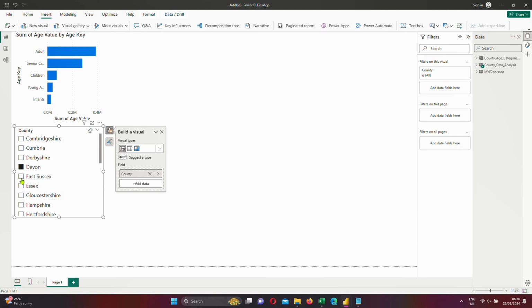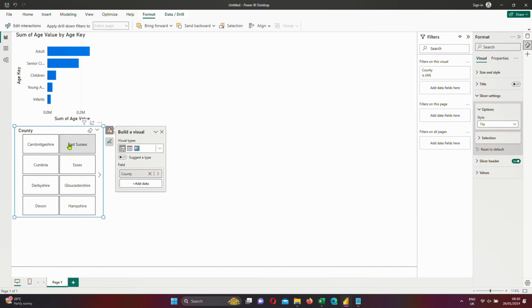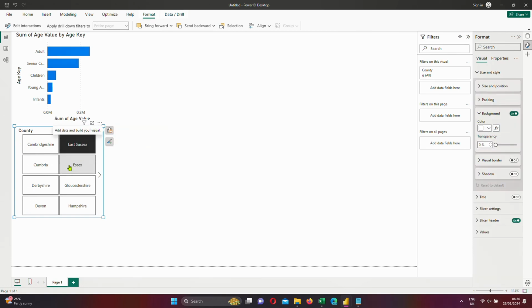So you can see what's the adult percentage, and you can see the senior citizen data based on this. And maybe on the formatting part we can quickly change the slicer into tiles if you want. So you can use the tiles also, and you can make it look better. So let's quickly rearrange this.